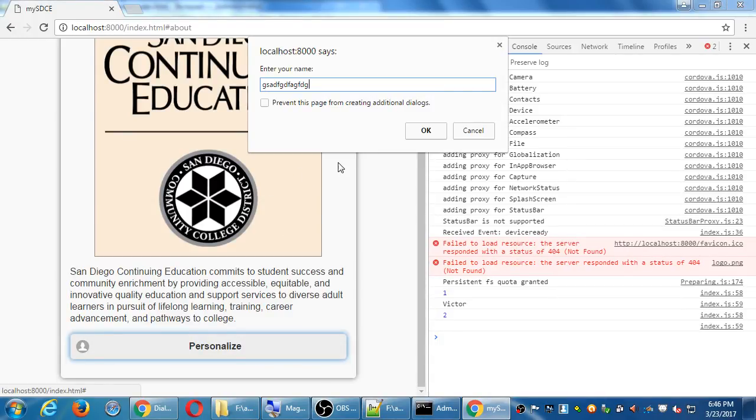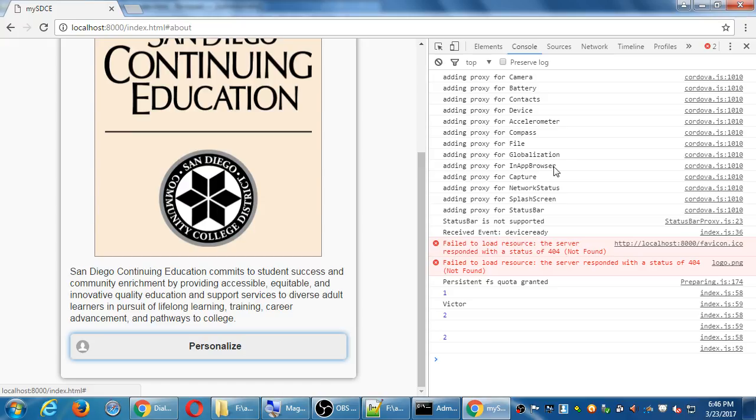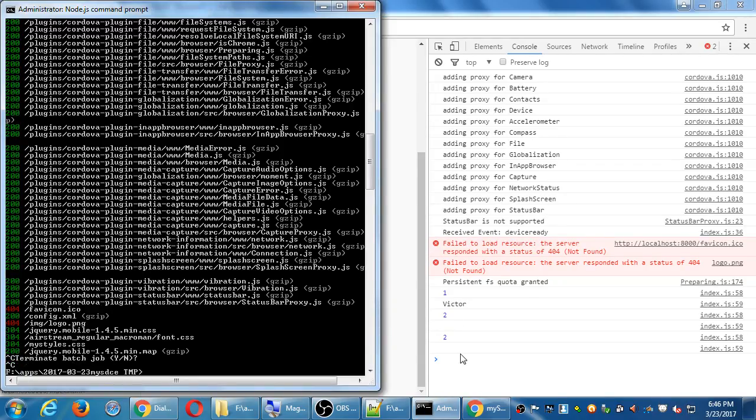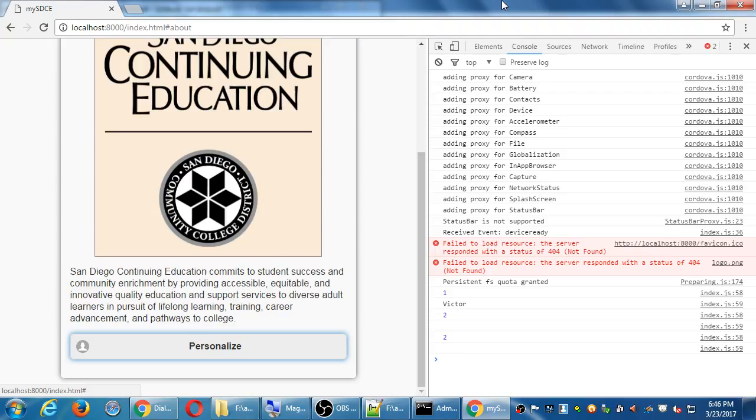I type anything and still click cancel, you know, it canceled it. If I want to see if this is working on our tablet, the way I would do it is I would run it in the tablet, Cordova on Android. Once it's running on my tablet, I can still use the Google Chrome developer tools to look at what's happening on my device, because it's an Android operating system, a Google operating system, and it's a Google web browser. Depending on the device, I can see the console from my device. So let me just run on my device, and I'll show you.